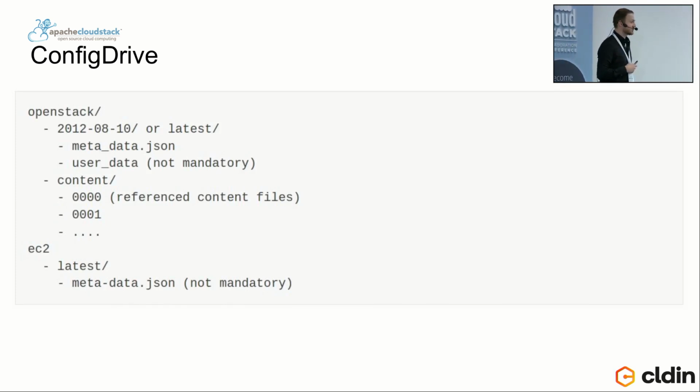And then the directory structure is fairly simple. I got this as well from the OpenStack documentation. It simply has a directory OpenStack, then latest, and then there's a metadata JSON file, a Userdata JSON file, and you can have more data in there which is being served. If you look at the Java code, you'll see that it generates a CD-ROM which is then attached to the VM, and it gets the data. It's fairly simple. I think the label is going to be config-2 for the ISO.